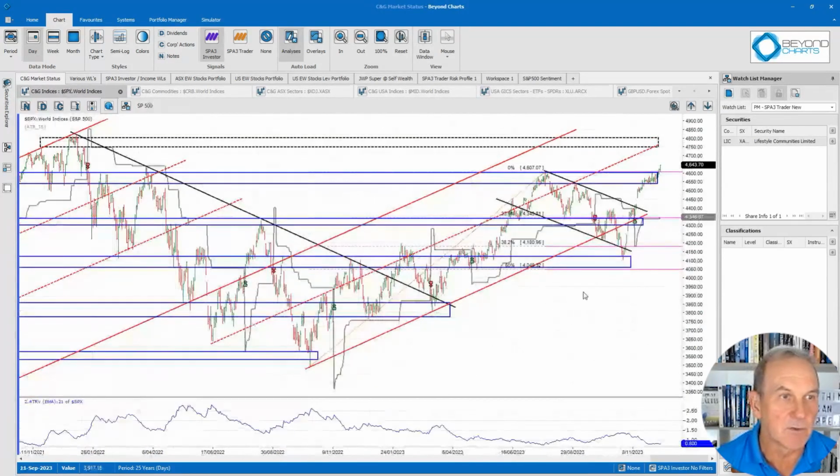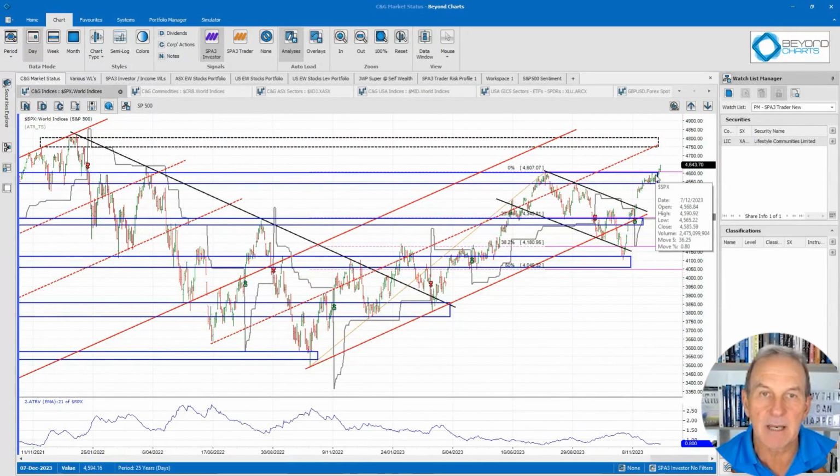And right, let's move on to the S&P 500. Just from a relative perspective, there is some resistance here where this blue resistance zone is. It's broken out above that in the last couple of sessions. And it's a little bit further off its all-time high top left, which is the black dotted zone that you see overhead. But it's well into this trend.